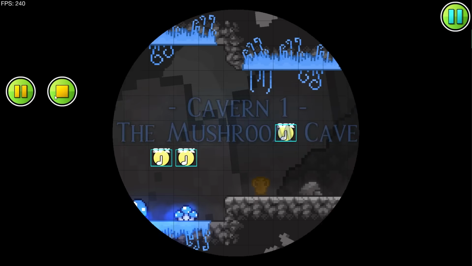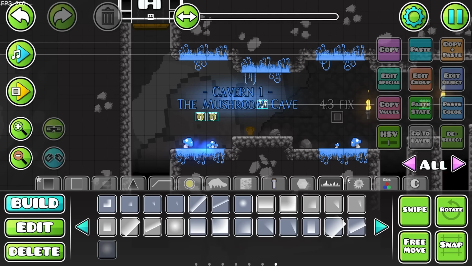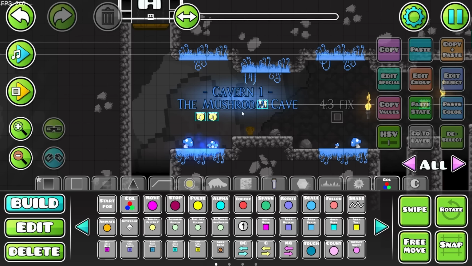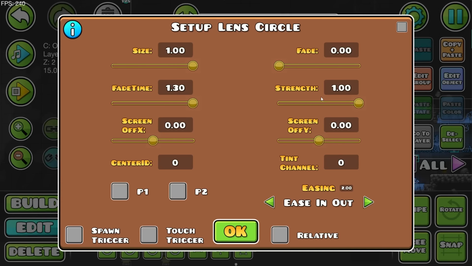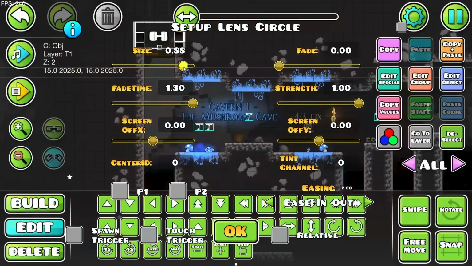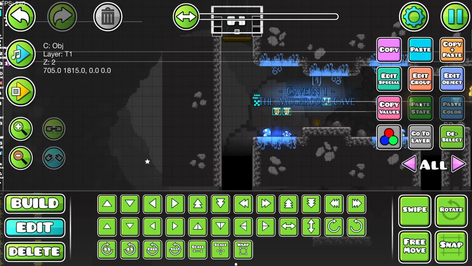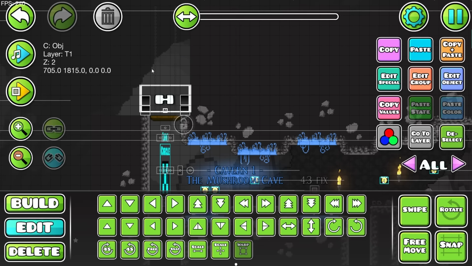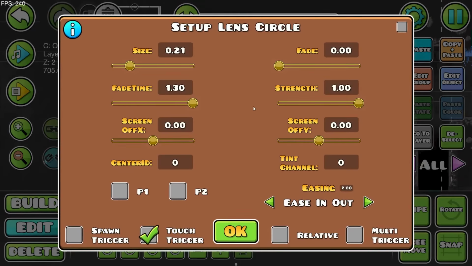And another thing is that I feel like it's a bit too bright. This section is a cave, so it's supposed to be very, very dark. I see there's a lens circle, which is pretty good, don't get me wrong, and I do have preview shaders, but actually this was just for the transitions. So I'm just going to copy and paste it over to here. I want to have a slow, low fade lens circle. So we're going to bring this down, which doesn't work.